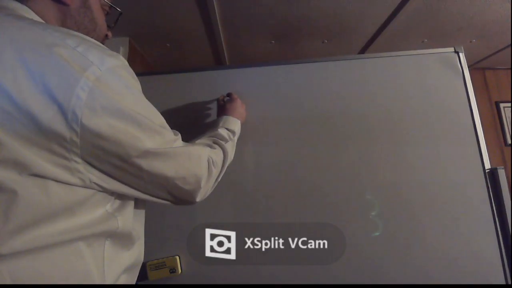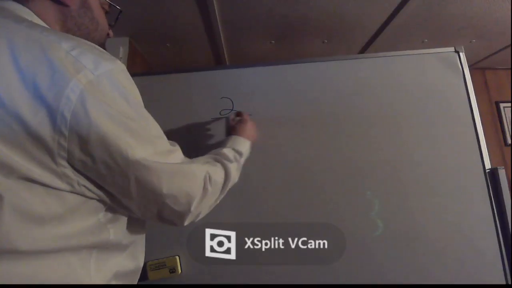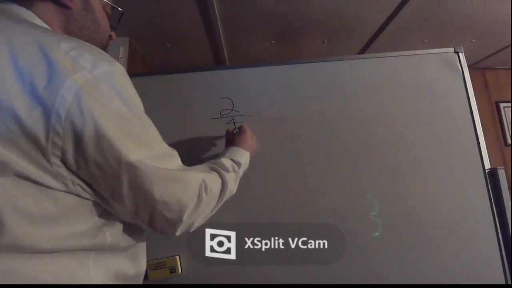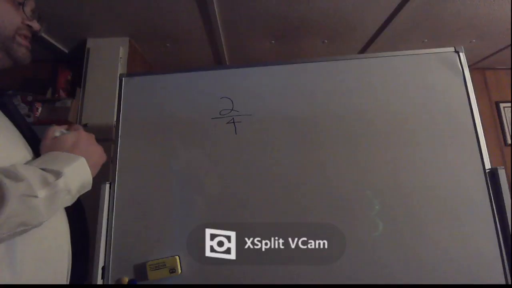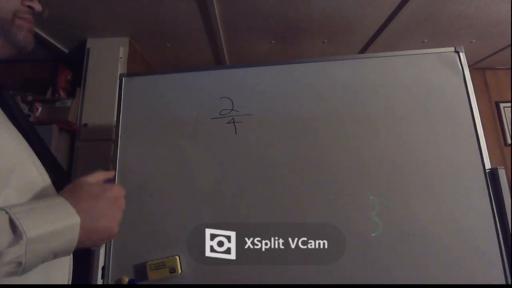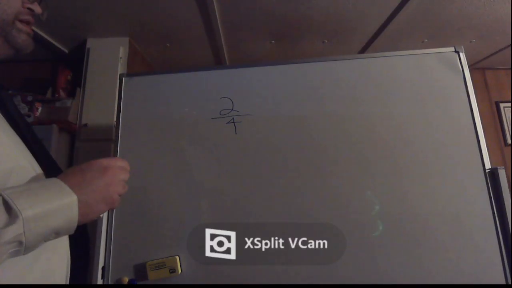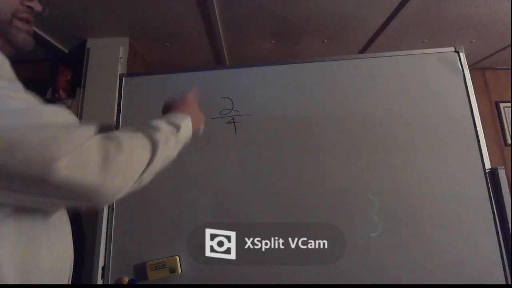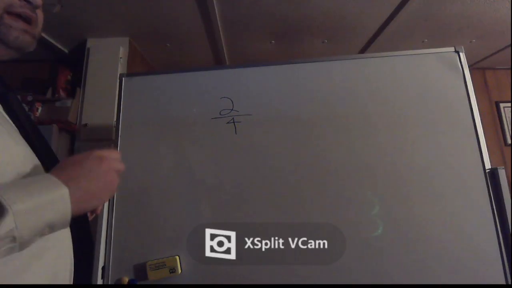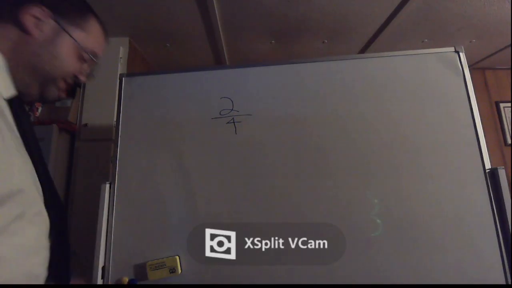Today we are going to talk about simplifying fractions. What does it mean to simplify a fraction? Well, let's take a fraction here. We have 2/4. To simplify a fraction and put it in its simplest form, that means to find any common numbers between the numerator and denominator that we can factor out.